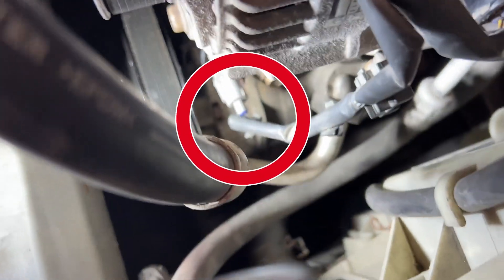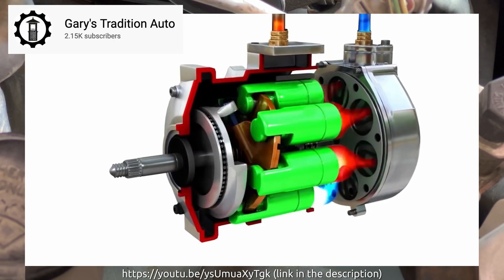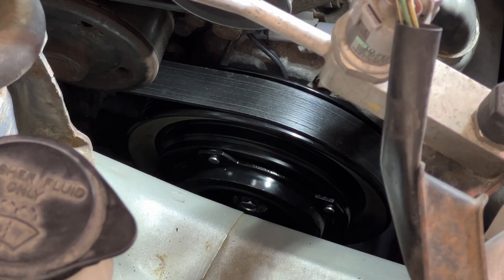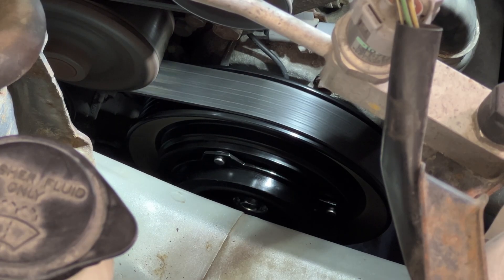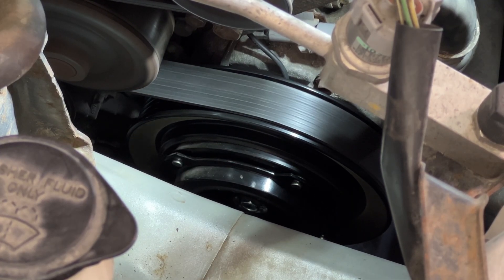Everybody knows that AC systems are complicated, but at their simplest, what they're doing is taking the mechanical power of the engine via the serpentine belt and putting it through the pulley into the compressor to compress the refrigerant, so that you can get cold air. You can see the center of the pulley — there's a clutch, right now it's not engaged. However, when you press the button inside, what should happen is that should engage and begin spinning, which then transfers the power through the pulley, through the clutch, into the compressor, turning the compressor. Then when you turn the AC off, it stops spinning. What's happening is the computer sends a signal to the relay to close the relay, allowing 12 volts to the field coil, which then pulls that clutch in magnetically into the pulley, engaging it.